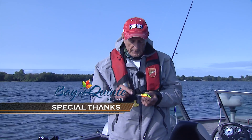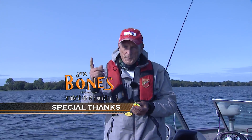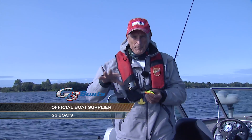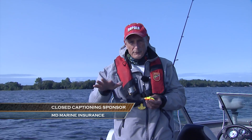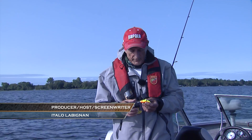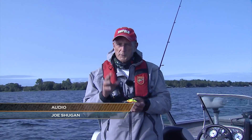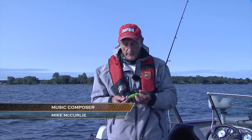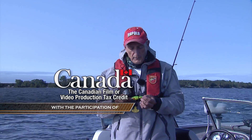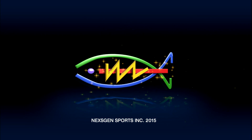This is the RS — that stands for Rattling, Suspended, and Jointed Shadwrap. Some people call it a broken body. Even though it's bright out, because there's a lot of algae bloom here on the upper Bay of Quinte — the water is quite shallow with an average depth of only about ten feet — there's low light penetration. So even with bright skies, using this fire tiger color — chartreuse with black and green back — works really well. And those rattles are pretty loud. What I like about the Jointed RS Shadwrap is that not just the rattles, but also the body action really makes a lot of noise and vibration.